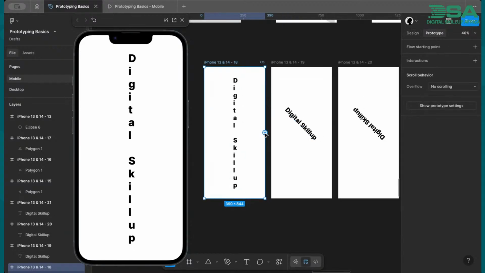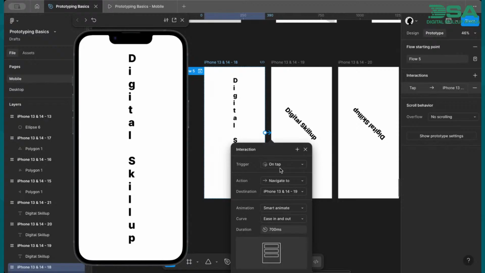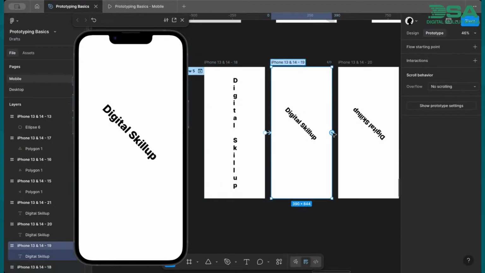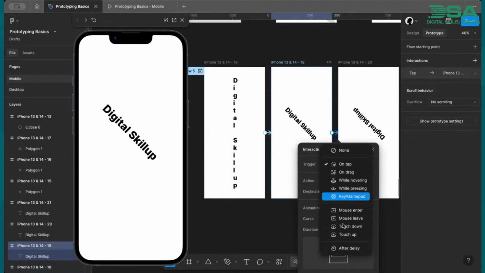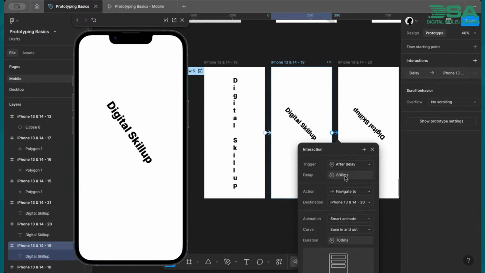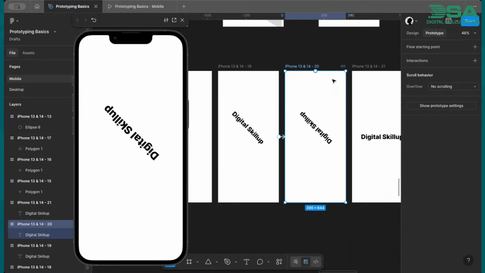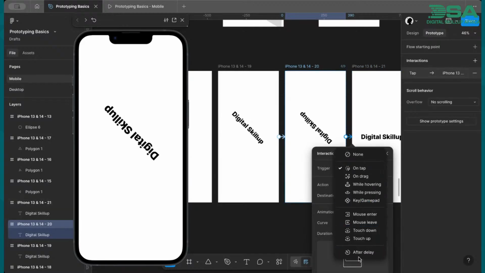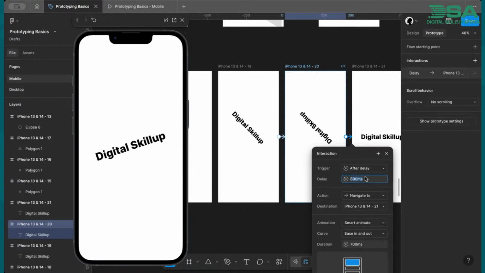All right, so I don't need to widen my screen now for us to see it. After delay, yeah, let's do 800 milliseconds, 700 milliseconds. Yeah, that's okay because of time. Let's do this. After delay, 800. Now this one changes to 1 millisecond. Then we now say after delay, this also changes to after delay 1 millisecond as well. 700. All right.